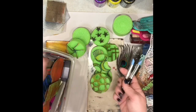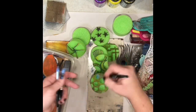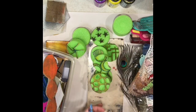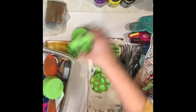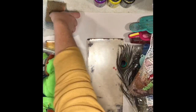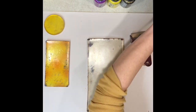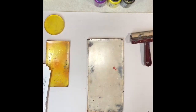Love these. I love these tools here. They are great for mark making in the paint. So again, I don't know if I'll be using my found objects box today because I am going to be doing transfers. The last item that I will talk about before we get into the transfer technique is the paint.